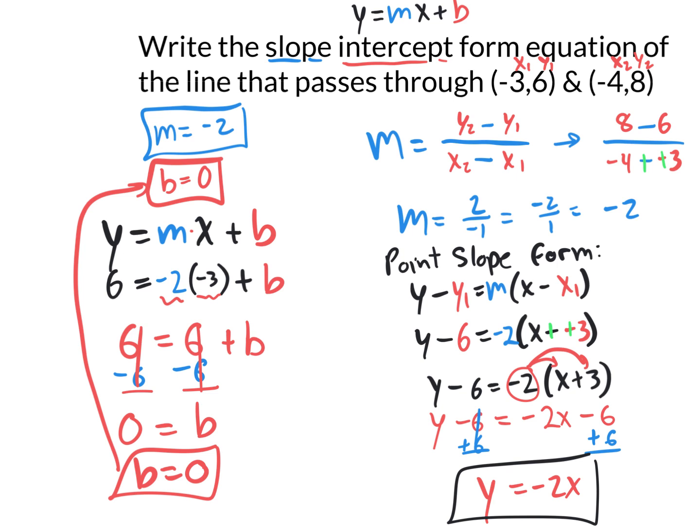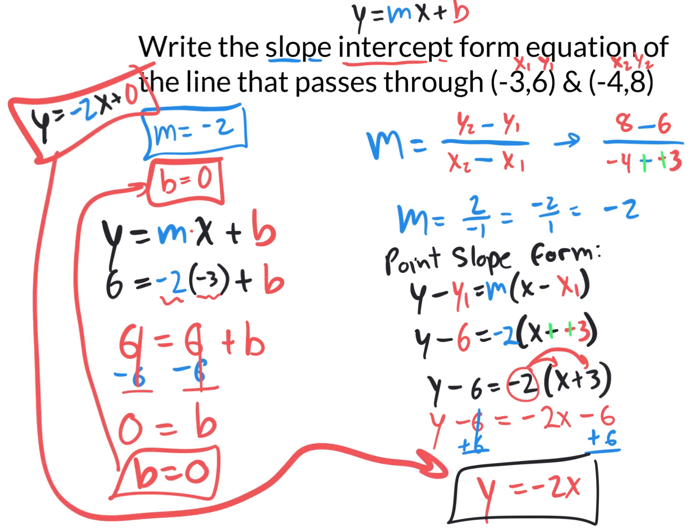And now that we have the m and the b, we could write it as y equals mx plus b, which is the same exact equation as what we did over here, right? Just done in a different manner, okay? So I prefer to go with the information they give me and use the best form with that information. So they gave me 2 points, which means I was able to find the slope. And once I have a slope and some points, I go straight to point-slope form. Why?